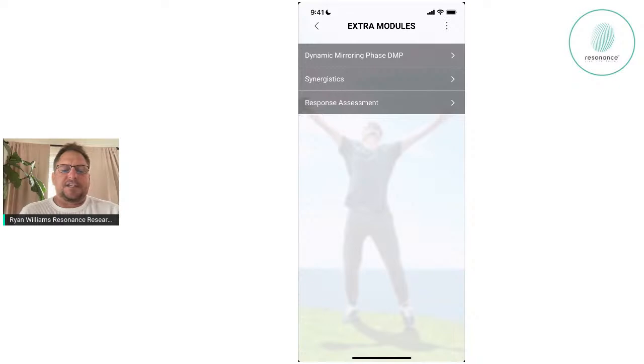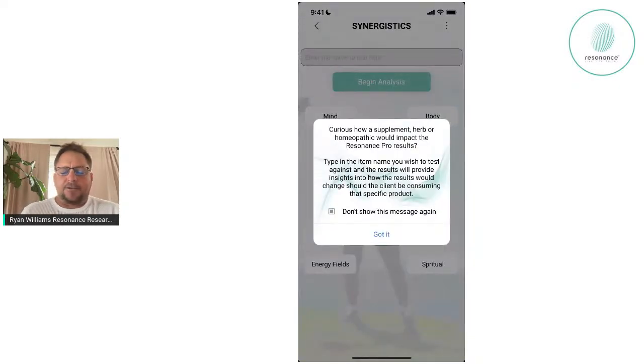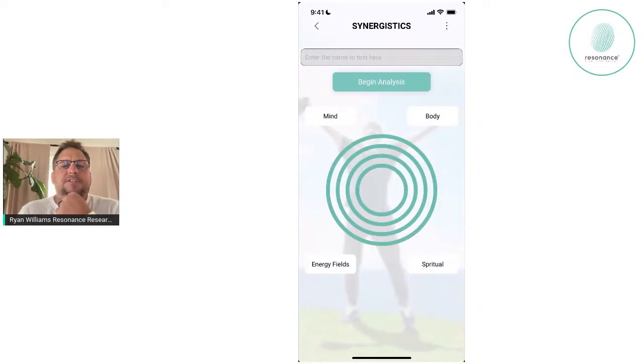Your synergistics, this will allow you to test, for example, supplement compatibility, food sensitivities, etc. By entering the item in here, we have an archetype encoding process where we basically encode whatever it is you type here into an energetic signal.